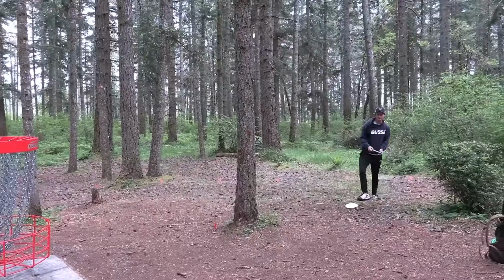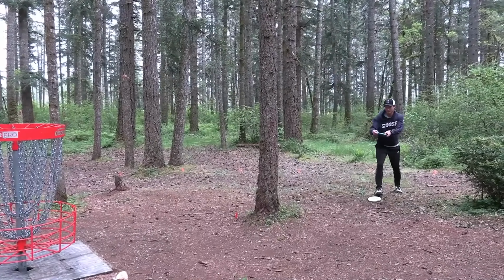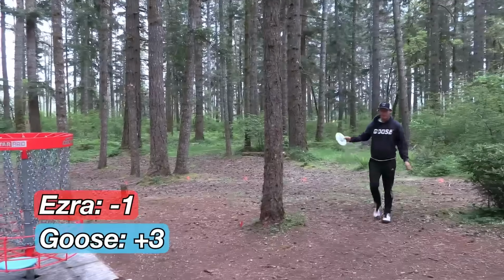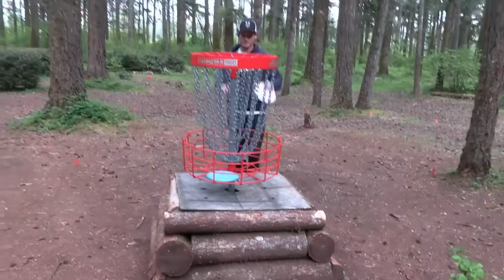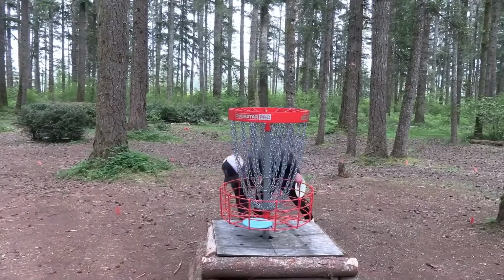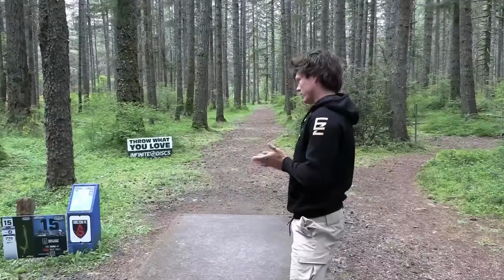This is another cool little green because of it. Nice putt. 18's got another cool one too. I really do like this. Yep. This one would be cool if they would even maybe raise the basket up. Yep. Bring the tiers down a little bit. But again, the way it is, definitely a good addition versus nothing. Versus nothing. Dude, another beast of a hole.